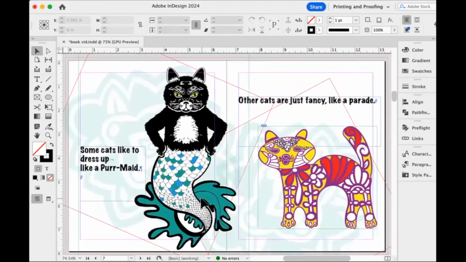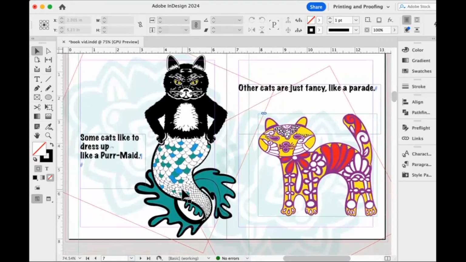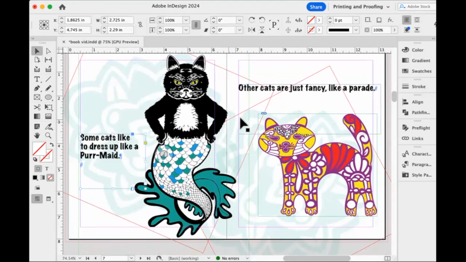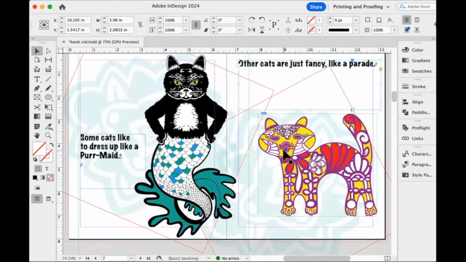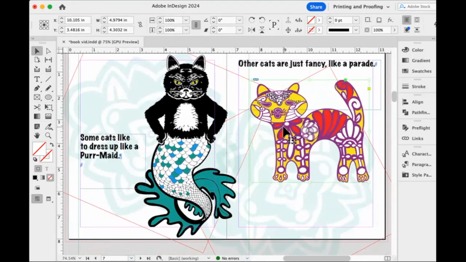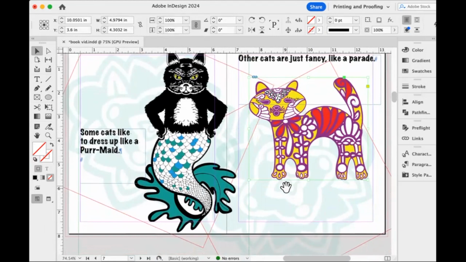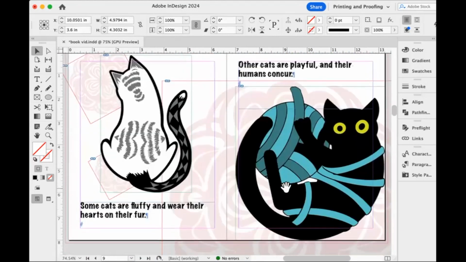Okay, so I'm just going to quickly go through here. I moved this one up from the bottom because it was running into the fin. So I decided that I wanted to, and I might even adjust this a little bit. All right, I think I like that better. So this one should probably go up a little more, and maybe the kitty cat go up a little bit. And by the way, it's handy to have your layers all unlocked so that you can get to the cats and things easily.